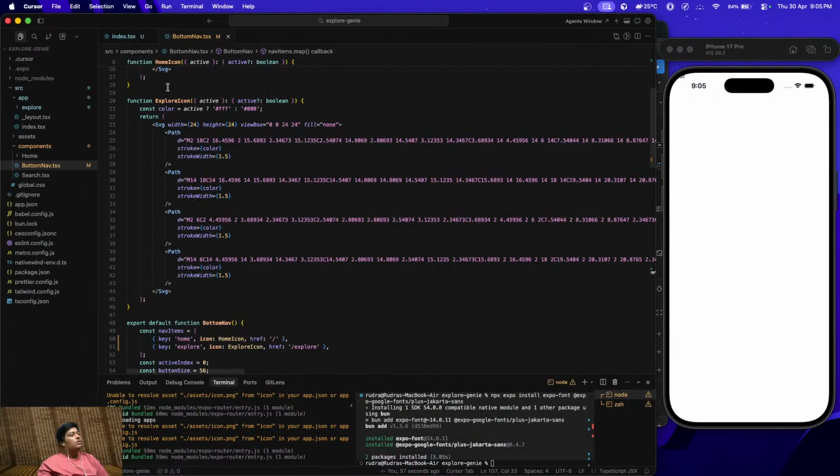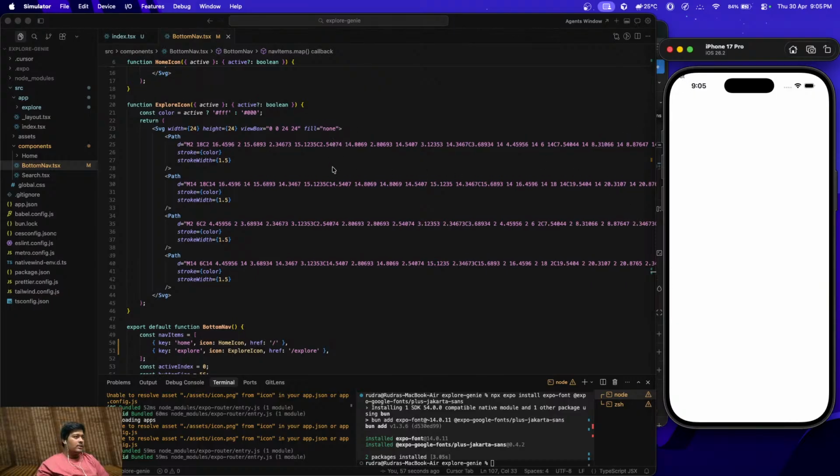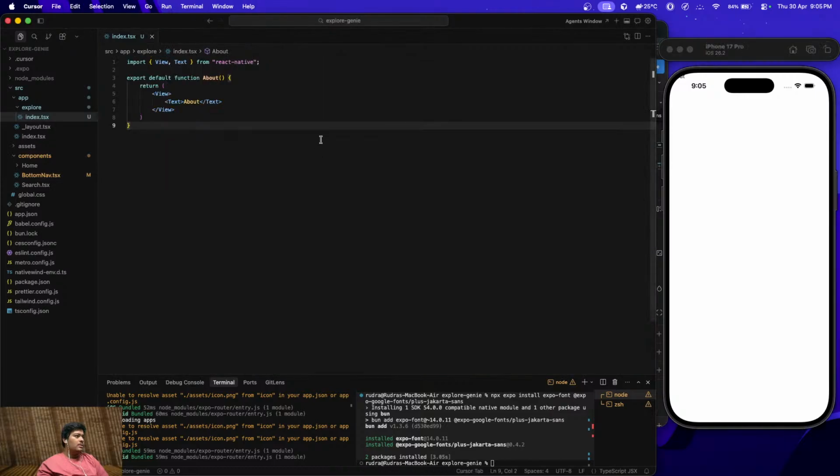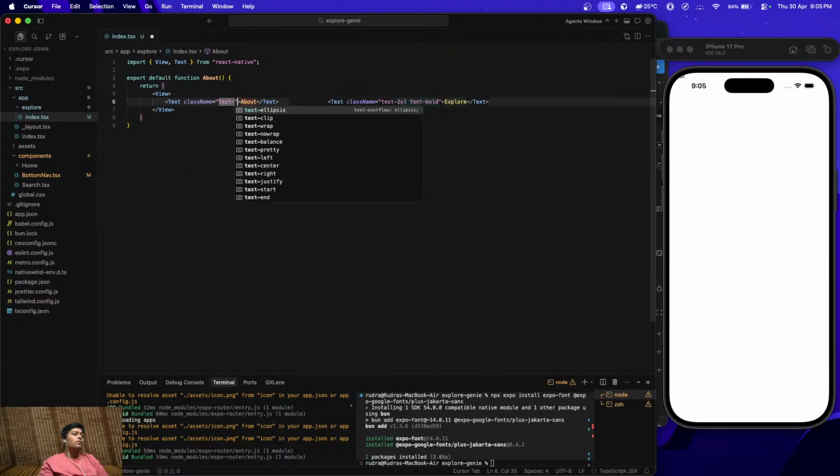I'm not sure if you guys are able to see or not, but how do I zoom? I probably cannot zoom, but there is a UI visible over here. I'll change the color so you guys can see it at least. We have NativeWind installed, so I can just directly pull over the Tailwind classes.